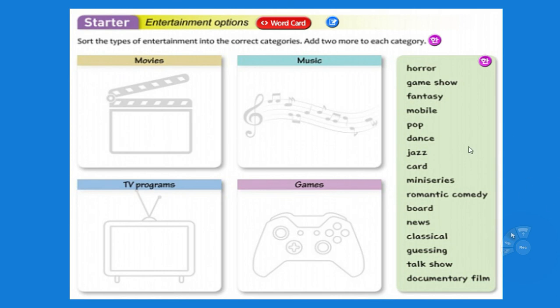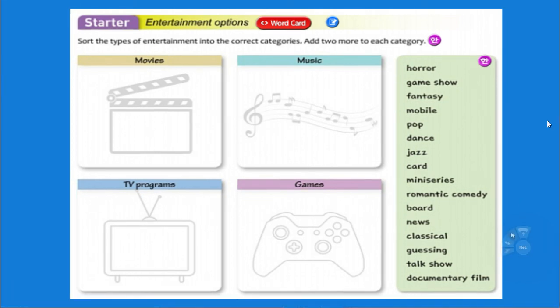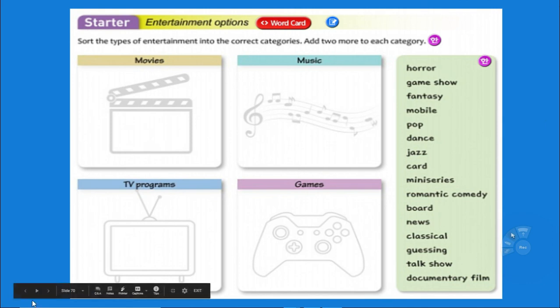Unit 11. Know the different kinds of TV shows, movies, and music. What kind of movies you like, what kind of music you like, what kind of TV programs you like, what kind of games you like — be able to talk about that. I like action games, I like dramas, I like fantasy movies, I like romantic comedies — that could be movies or TV. I like jazz music, pop music, K-pop music, dance music. I like horror movies. Be able to talk about what you like in each of these categories because you probably will be asked it on the test.